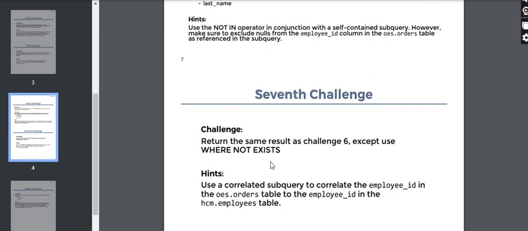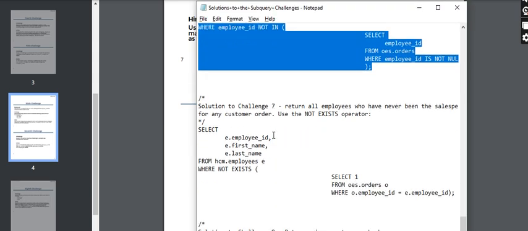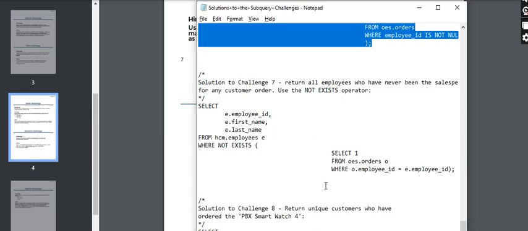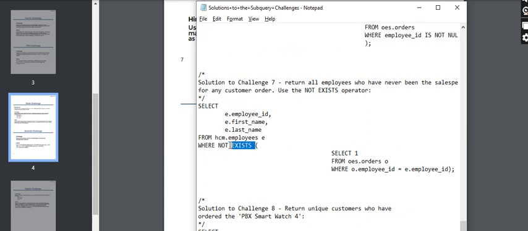And return the same result as challenge 6 except use NOT EXISTS. Here, same, I can use a correlated subquery to collect the employee ID. Same, 7th, here NOT EXISTS where employee ID is equal to o.employee ID.